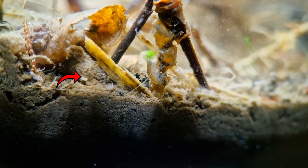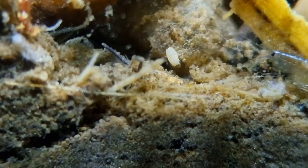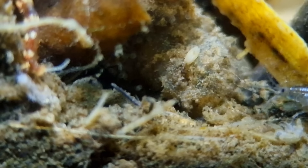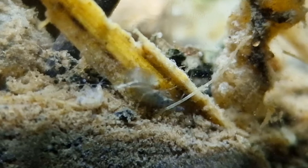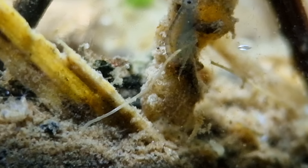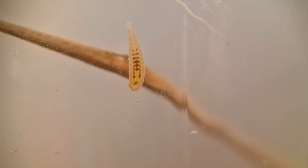I saw something else moving too, and the shrimp was also interested. I have no idea what this is. I'm not a biologist - oh wait, I am. Damn it. It looks like some kind of ostracod, but I'm not sure. Shrimps better get into hiding because there are predators on the move, and it is not our apex predator the water scorpion. Some of you are not going to like this one - this is a leech. Is there anyone else that kind of finds these fascinating? Or are you normal?